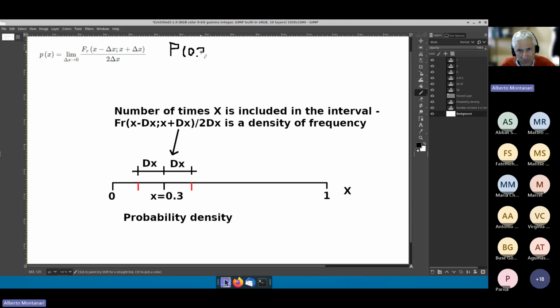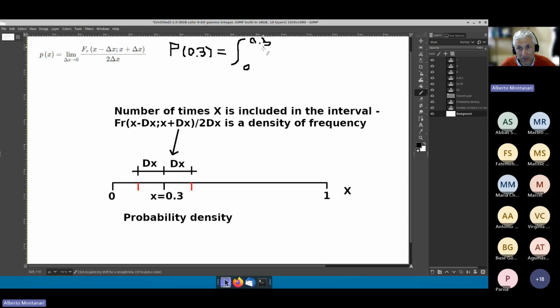Probability of not exceedance of 0.3 can be computed in this way by using probability density. And this is a nice feature. It's a nice way to demonstrate the usefulness of probability density. I have to compute the integral. Don't be concerned because the integral is a sum between 0 and 0.3.